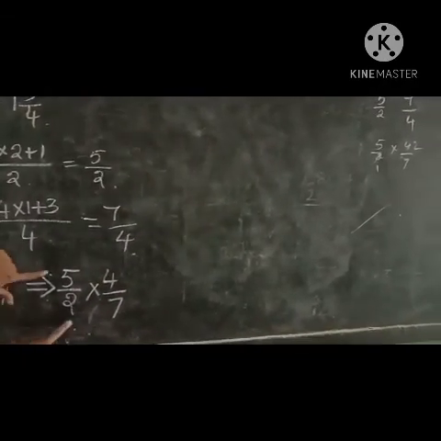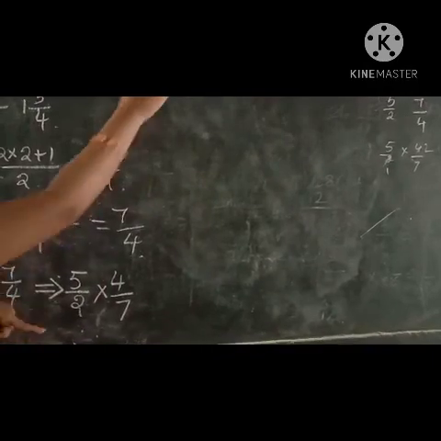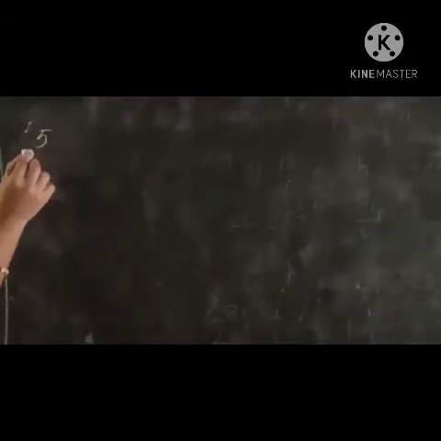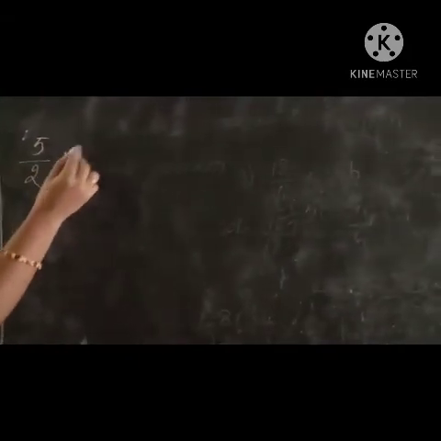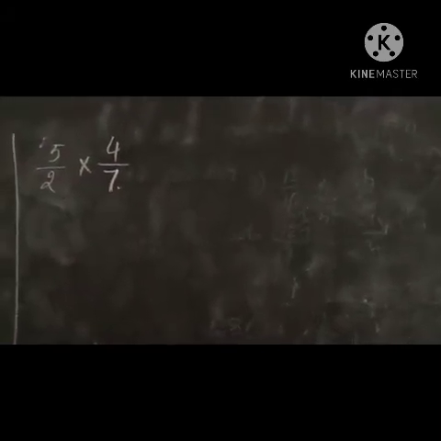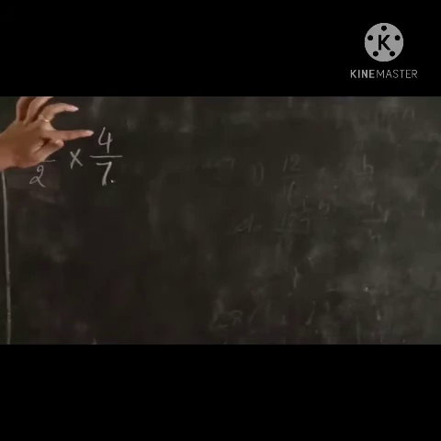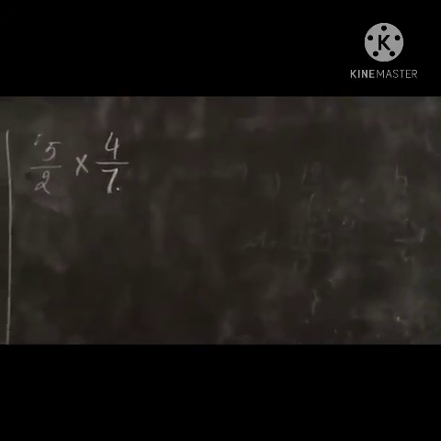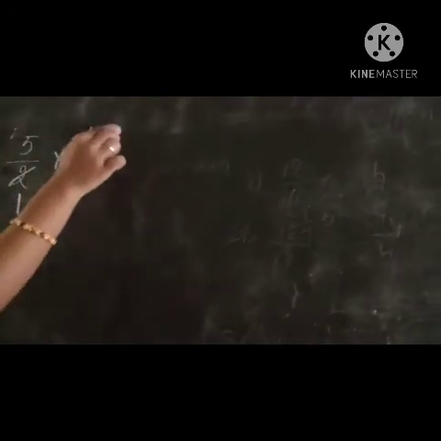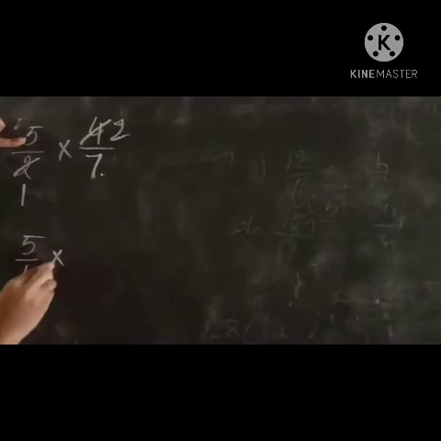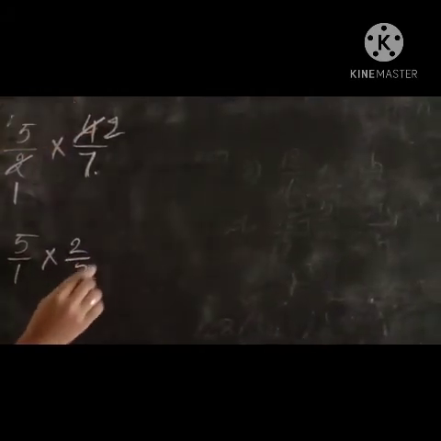Okay, now see what is this number? 5 by 2. What are the numbers here? 5 by 2 into 4 by 7. Right here, 5 by 2 into 4 by 7. Is there any cancellation here? Yes. Here 2 is there, here 4 is there. The two numbers are even numbers and the two numbers are also divisible by 2 table. 1 and 2. So what is the number here? 5 by 1 into 2 by 7.